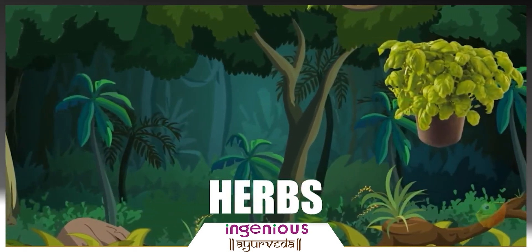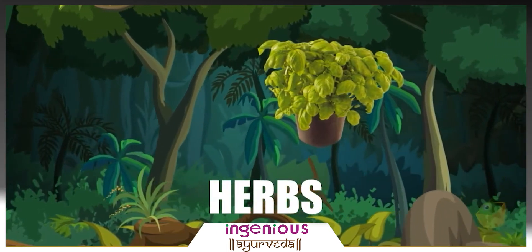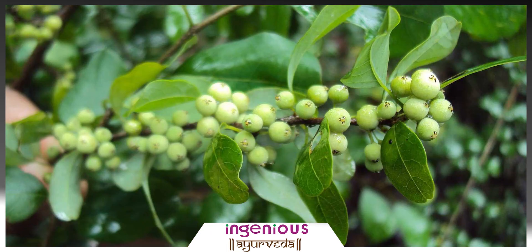The fourth natural remedy is herbal remedies. When we talk about herbal remedies, the very first name that comes to mind is Guggul. Guggul is one of the most purifying herbs in Ayurvedic medicine. It comes from the Mukulmaya tree in India. Guggul detoxifies unhealthy tissues to relieve pain and inflammation caused by varicose veins. Guggul also treats joint pain, liver disorders, sinus issues, ulcers, and high cholesterol.